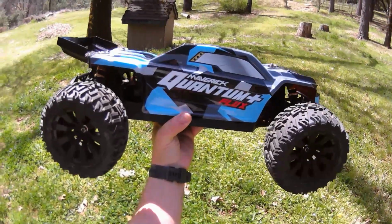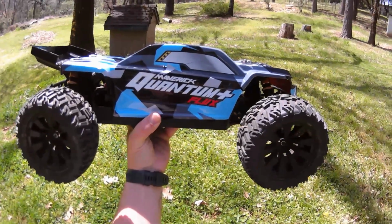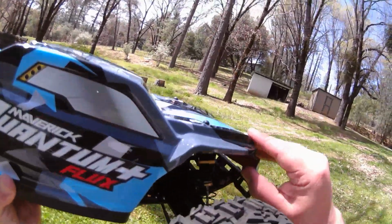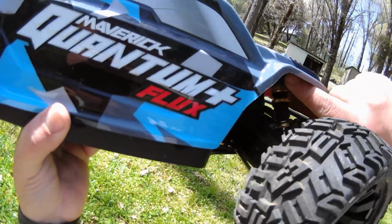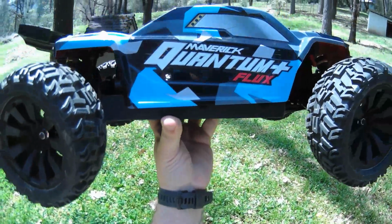Back out here for another run of the Maverick Quantum Plus Flux. Now I've duct taped the body with the red duct tape. I've got sponges underneath here and Velcro on the sides.